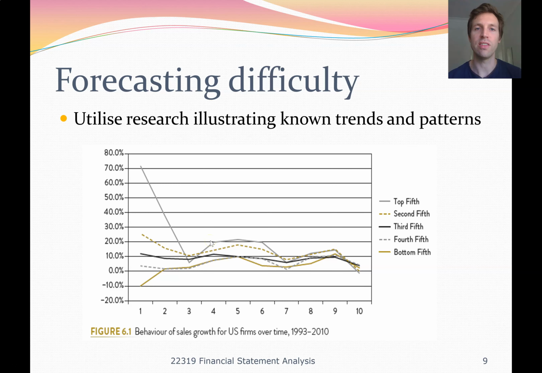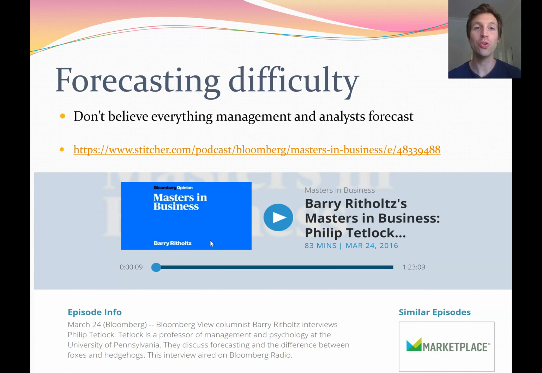We also discussed these kinds of trends for asset turnovers, profit margins, and financial leverage. So use that research and your knowledge of industry trends to make sensible forecasting decisions. My next point is that we shouldn't believe everything that managers and analysts tell us about the future of the company. We need to be a little bit cynical. We need to apply some critical thinking to the forecasts that managers and analysts provide. They can be really useful sources of information, but we shouldn't just take what they say as gospel and believe it straight away, because they often make mistakes.